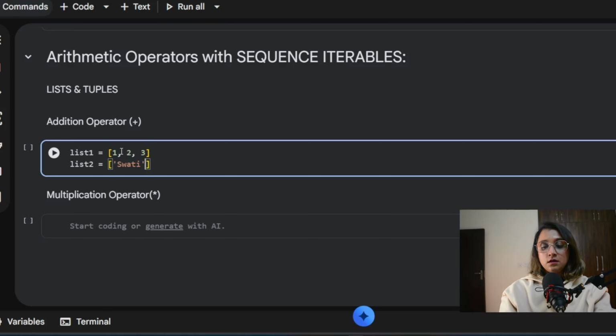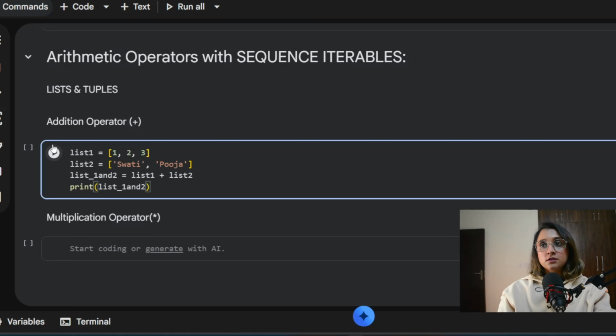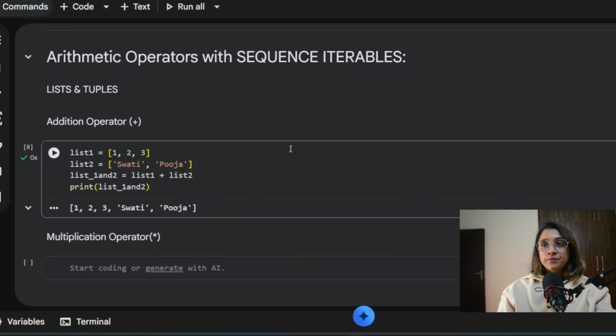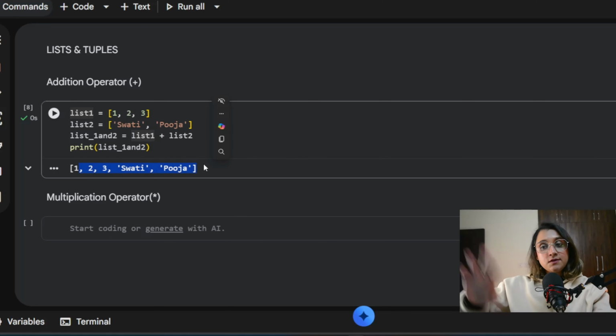Okay, and I will say list 1 and 2 is equal to list 1 plus list 2, and then print the list. Obviously that's going to be list type, so I'm not going to print that. I'm just going to run it, and you can see it has concatenated 2 lists, the list 1 and the list 2, in the same sequence the way I have added list 1 and list 2.